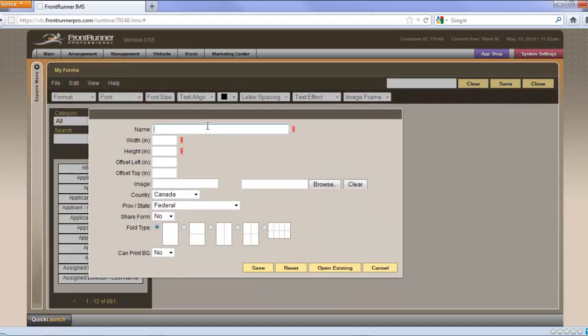First thing you're going to have to do is name your form. And we're building one called Work Excuse. The items you see here with the exclamation mark, this is required information. So we need the size of the form, the width, and the height. This is in inches, of course.